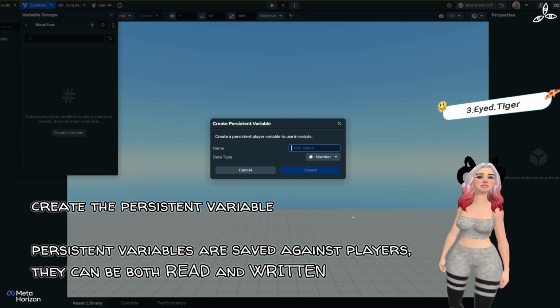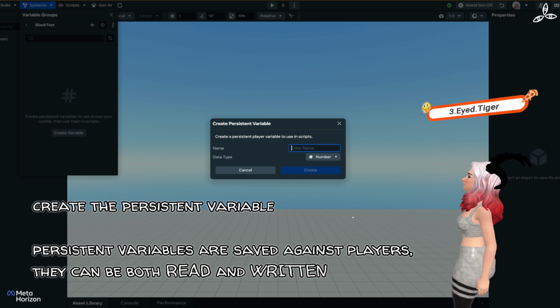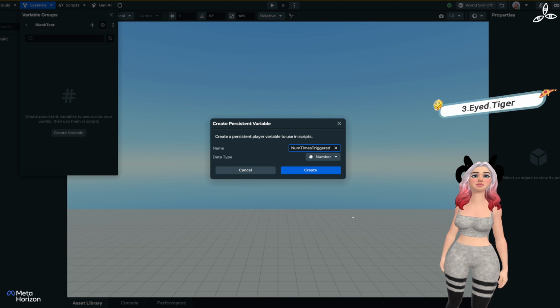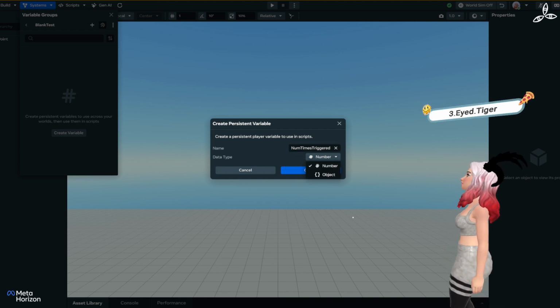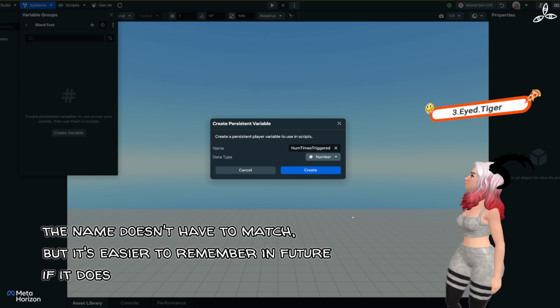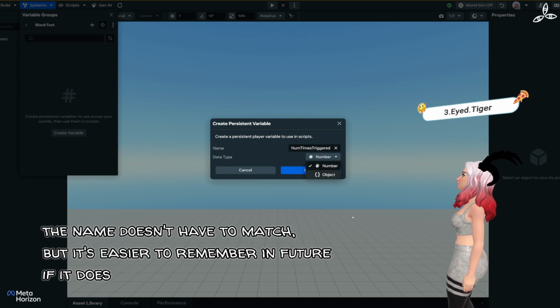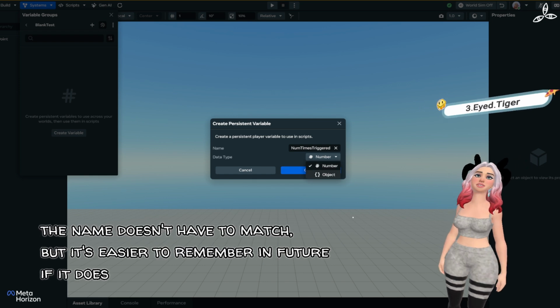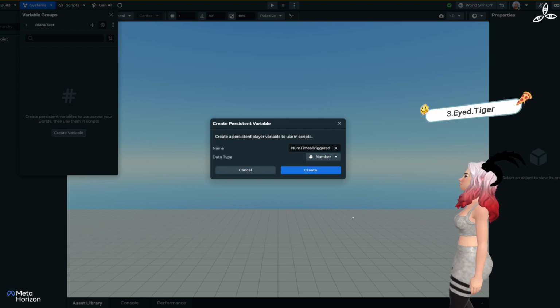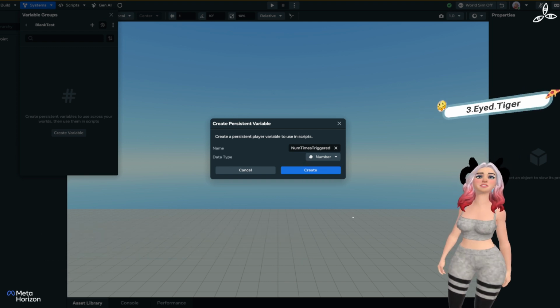Now we've created this blank test variable group. We're going to create a variable and paste in the same name that we gave the leaderboard, which was num times triggered. Easy, right? For the data type, we won't worry about this too much. We're going to go with a default number. It really supports two data types in persistent variables, objects and numbers. Objects we'll cover another day, so for now we'll just go with numbers.